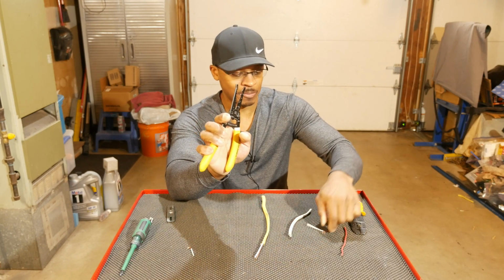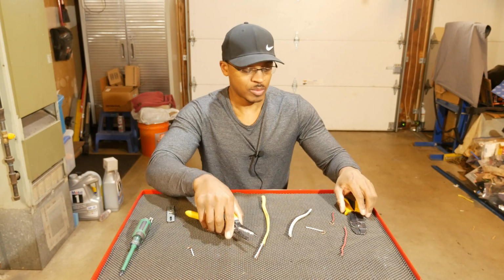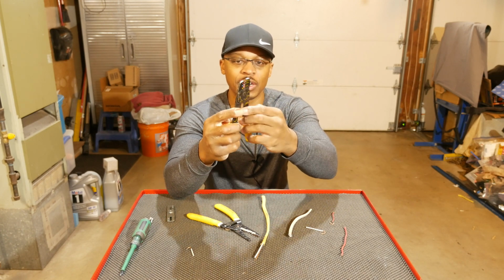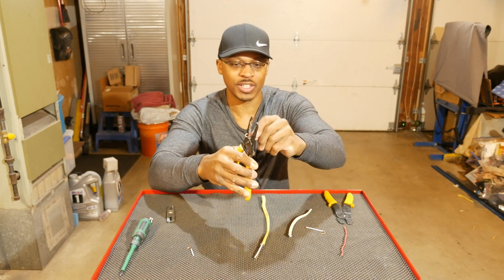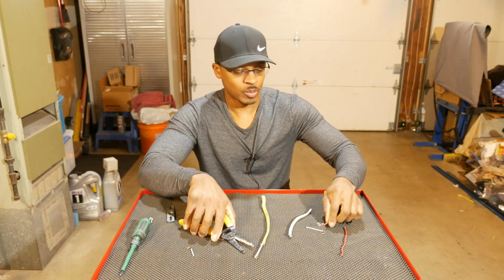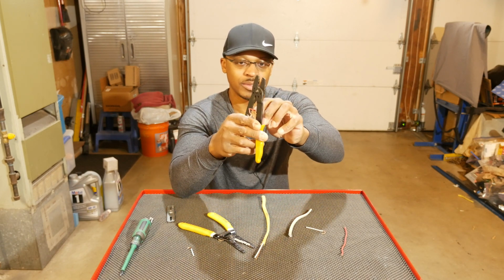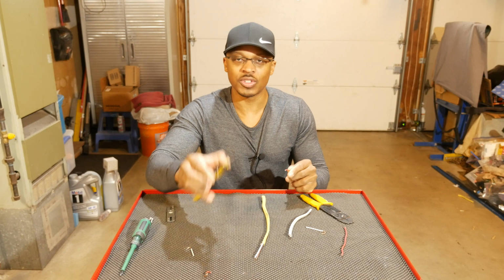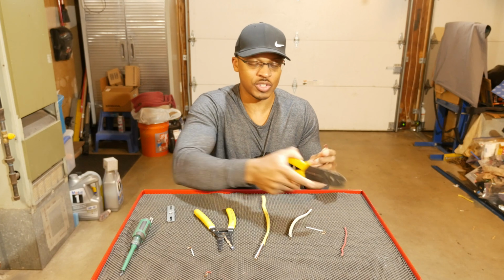Snips off very easily. Now, the one thing this tool does not do very well, it doesn't cut stranded wire very well. And that's because the blades cross. Whereas on this tool, you've got this one blade here, and then you've got a blunt end on this side. So if I try to cut the stranded wire with this tool, you'll see that it doesn't cut very well. It doesn't cut all the way through. Whereas with this tool, because as I said, it's got a blunt end on this side, when you cut stranded wire, it snips right off. So I wouldn't use this tool at all for stranded wire. It's really made for residential solid wire. And I would just use this one for stranded wire.